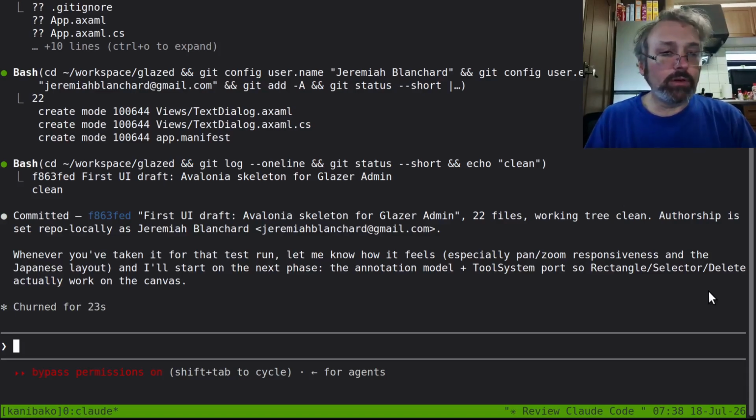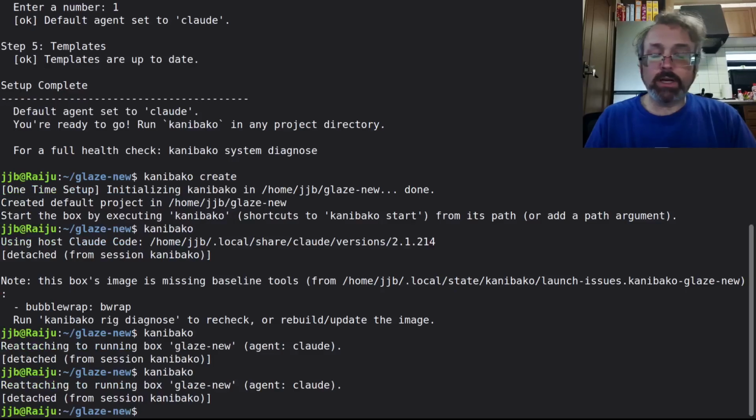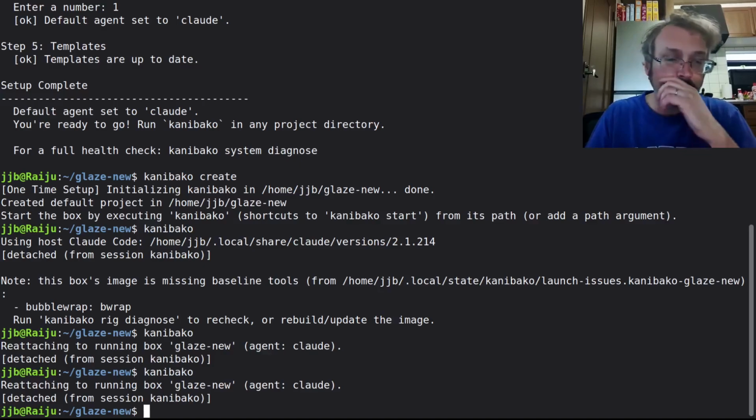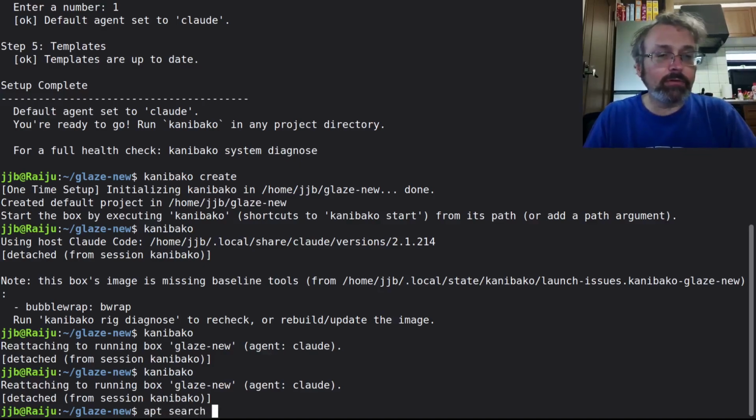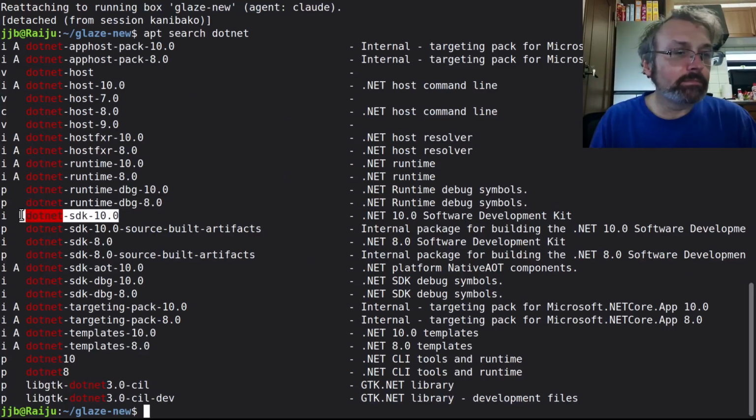So what I'm going to do is I am actually going to drop down here. I'm not going to stop it running. It's not actually doing anything, so it's not going to eat a bunch of CPU or anything, but I don't want to unload it from memory because then it'll take a little bit longer to pull up again. And I actually need to see if .NET is available on apt for .NET 10. So apt. This is Linux and specifically Ubuntu or Debian specific. So .NET. Okay, so this is the one I want.